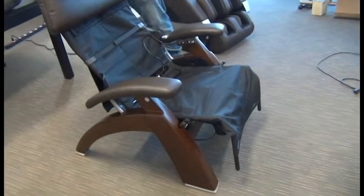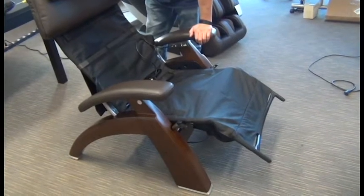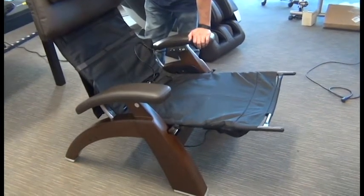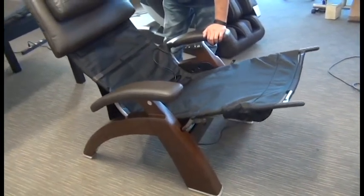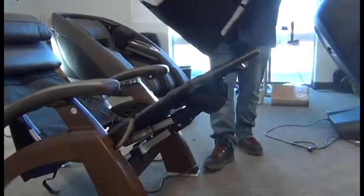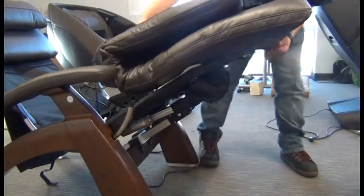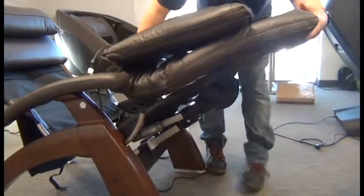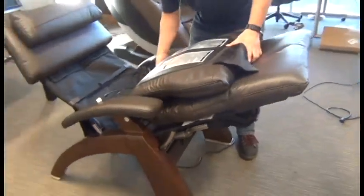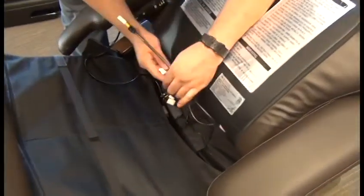To install the new body pad then, the first thing we're going to do is raise the footrests and recline the chair slightly to make it easier. Okay, once the chair is in position, we can slide the body pad footrest part over the footrest frame, making sure those two posts on the footrest frame go in all the way into the corners of the body pad. And then with the backrest part of the body pad resting forward on the seat, we can reconnect the cabling.